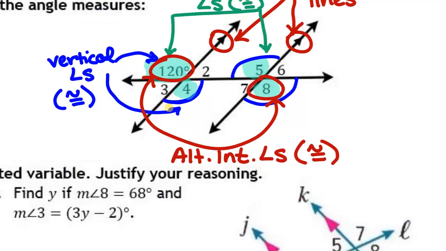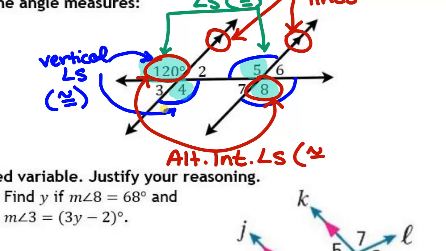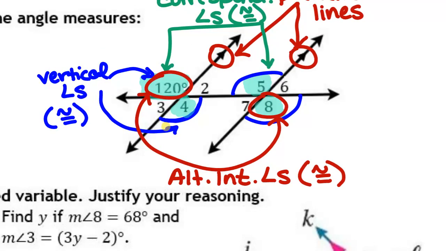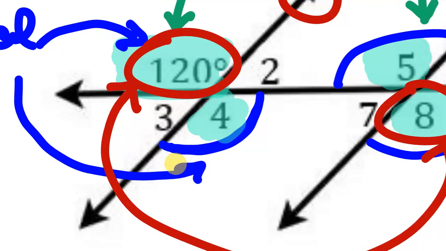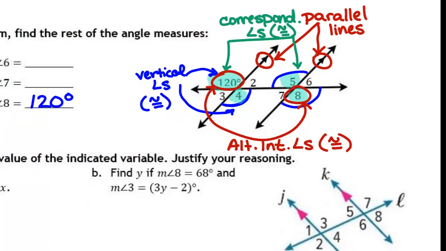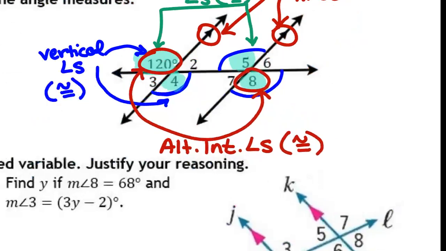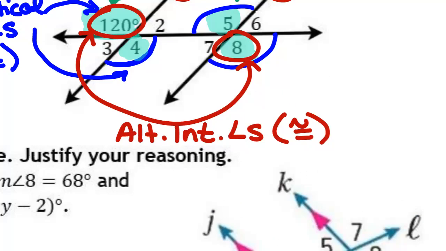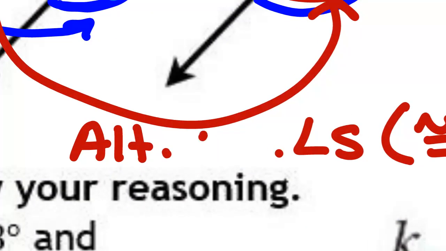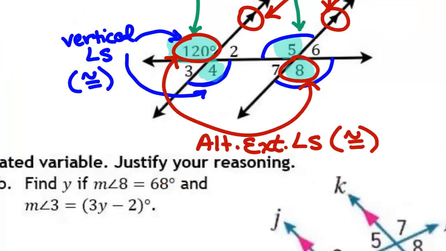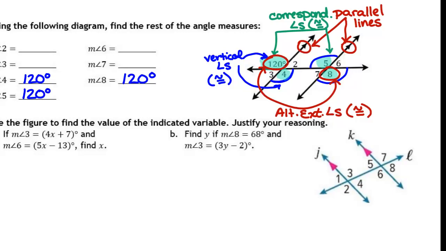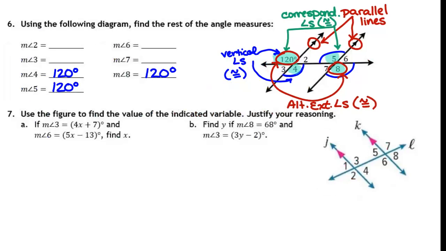Okay. So it looks like angle 8 and that angle are on the same side, so how are they not? Which angles? 3 and 8. 3 and 8 are on the same side of the transversal, but they're not interior angles. Looks like you wrote alternate interior angles under 3 and 8. Oh, you're right, I did. I should have written exterior. Thank you for catching my mistake. Alternate exterior angles. My bad. Because they are not in between. I'm sorry that I caused confusion.